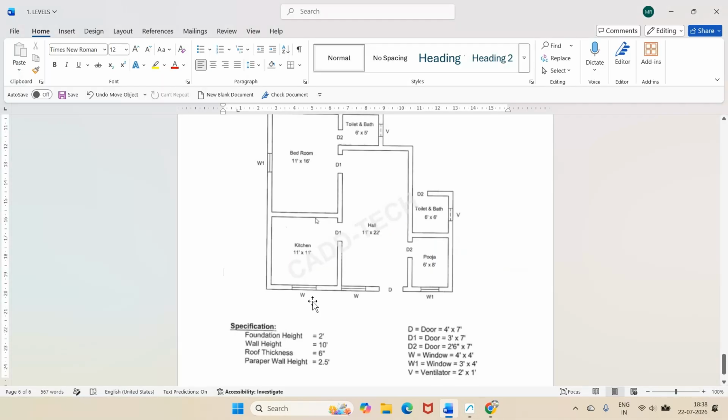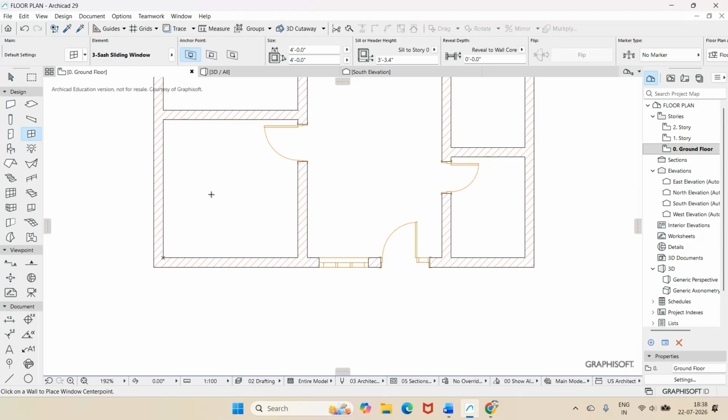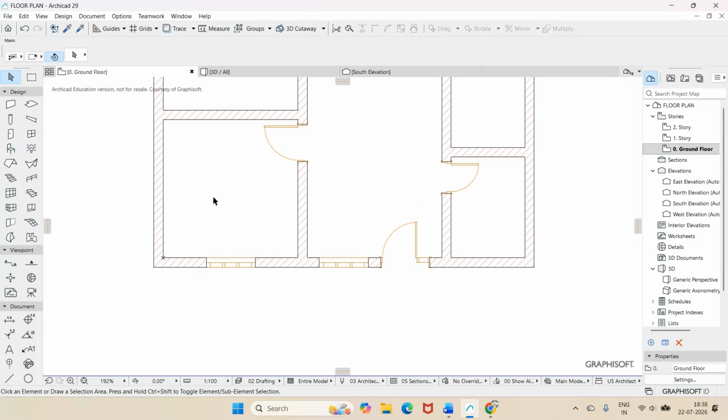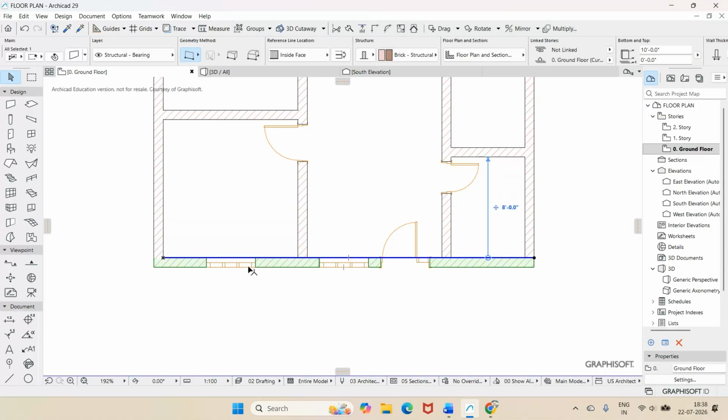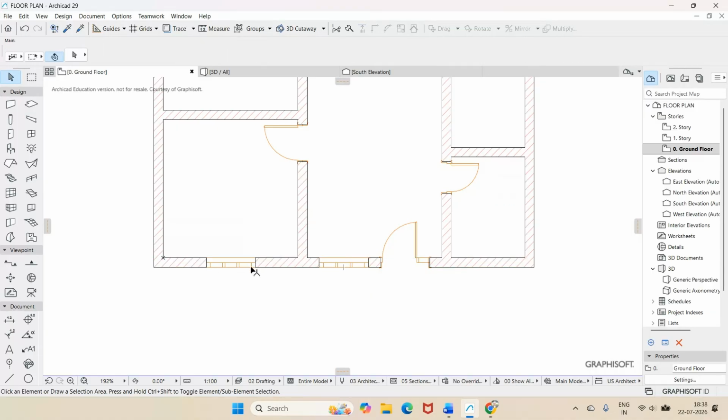That is 4 feet by 4 feet. Again, I want to place the same window here. Go to window, take 4 feet by 4 feet, and I will click on this side now. So here is the approximate position of this. I will just click on this and keep it here. Okay, on this side. Now if you want to select this and give the dimension of this, select on this, keep it here.